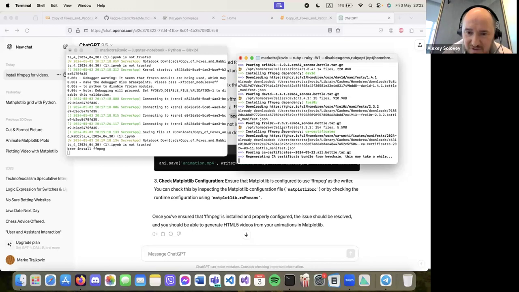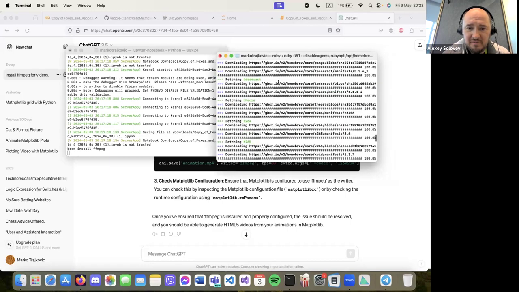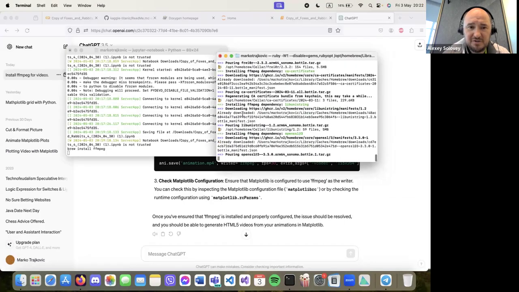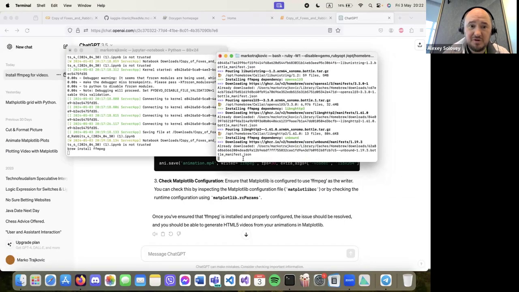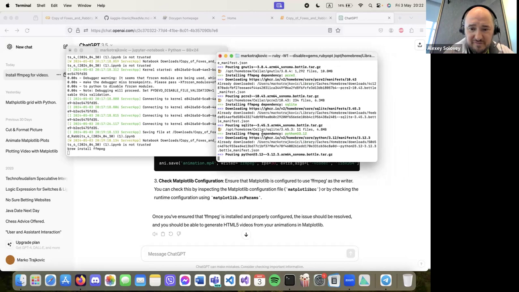Okay, so what is going on now? You are installing FFmpeg, but the problem is that FFmpeg has a ton of dependencies. That's why it is installing this ton of dependencies, and then it's installing FFmpeg.